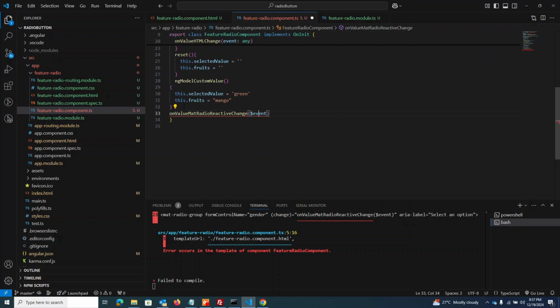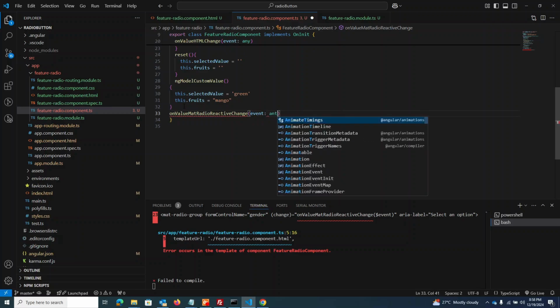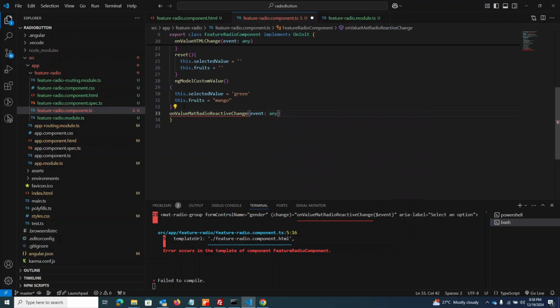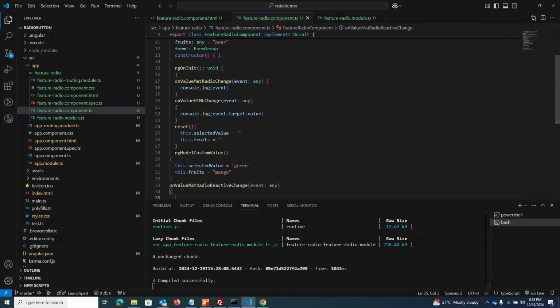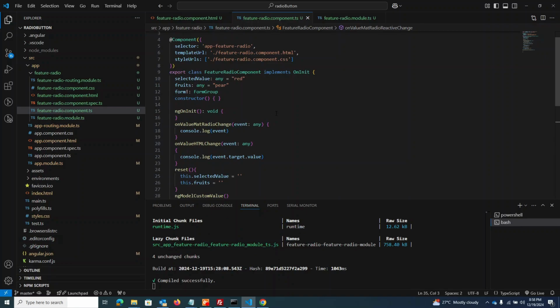The same, we can make event and event as any. Then we will try to create a form group.